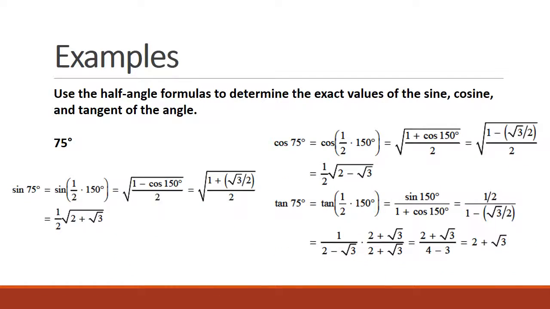Okay, so you see here how that works. We're putting in 150 for u, and then we're just putting in the cosine or the sine or whatever's required for the formula, and you see the answers here. Now, I am going to be very, very lenient about simplifying this, so you don't have to simplify it as far as they did. For example, for the sine, if you had 1 plus the square root of 3 over 2 over 2 and the square root over all of that, that's fine. You may leave it like that. I'm not going to really mess you up over having to oversimplify this.